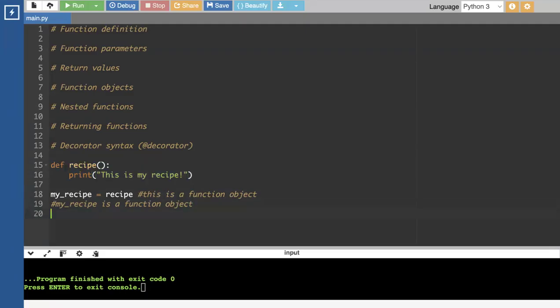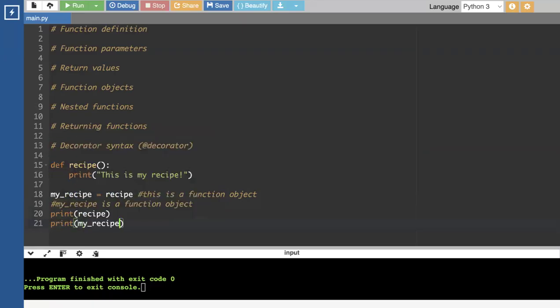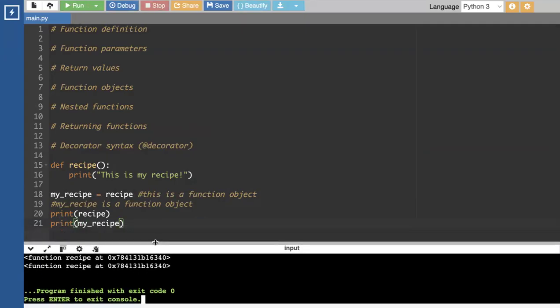If you try to print either recipe or my_recipe, you're not going to see the function. Okay, it will just tell you the memory location where this function exists. It will not show you the code inside the function, so it will not execute this.